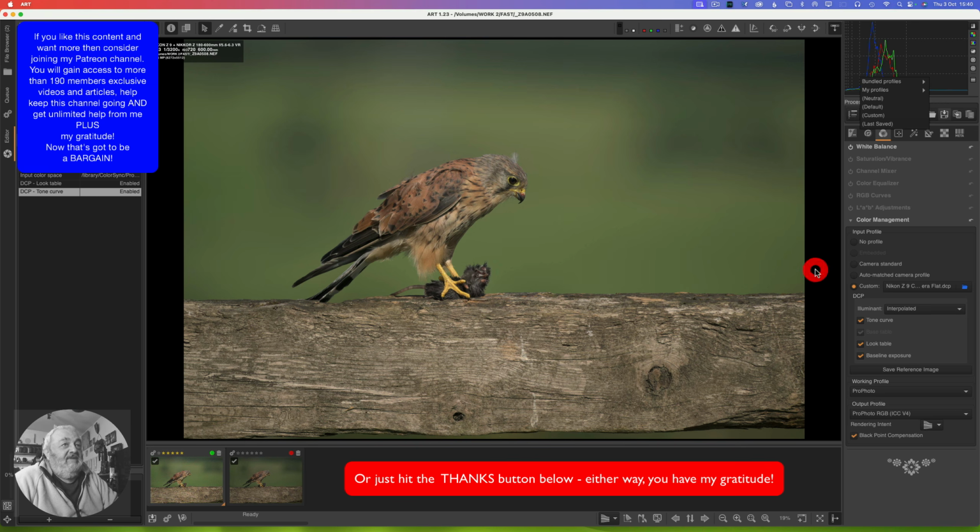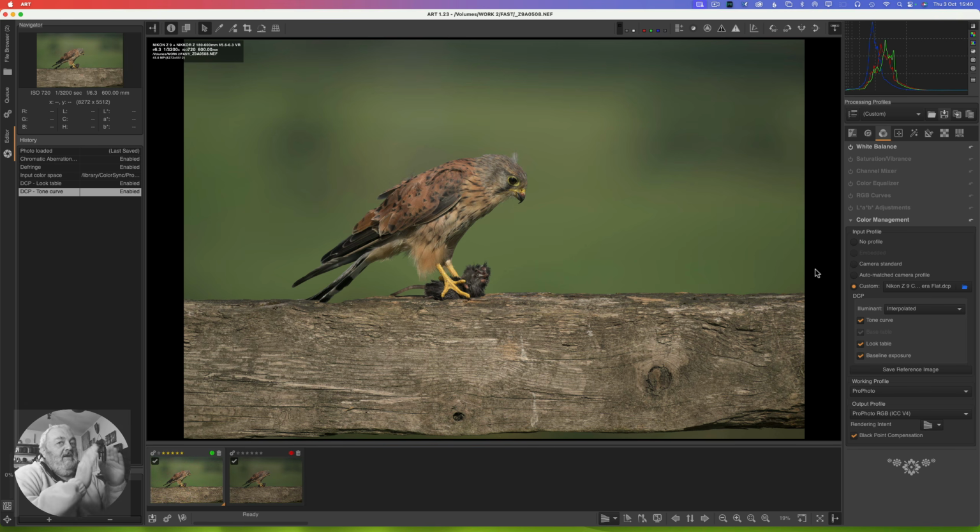So that's fundamentally how I've got ART set up. Very, very similar to RawTherapee, or the way I have RawTherapee set up.